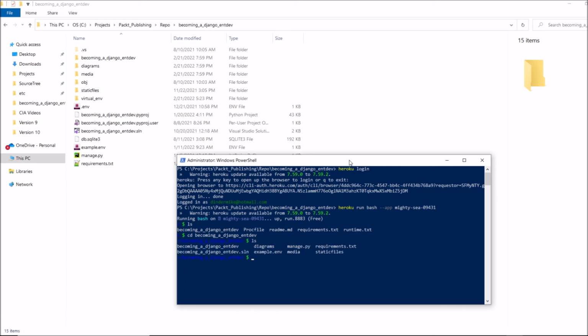And here we can see that the manage.py file does exist in this folder. So now we can run our python manage.py makemigrations command. And then our python manage.py migrate command.